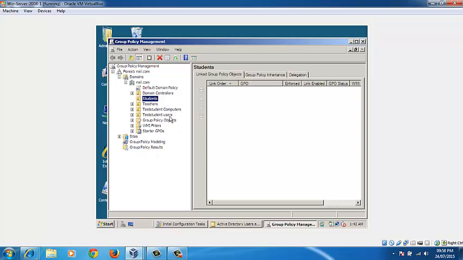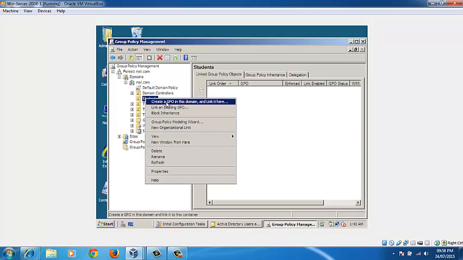Okay, now on the left you're going to see the organizational units that you set up. Here we have student, here we have teachers. Now we need to right-click on student and click create a GPO in this domain and link it here.